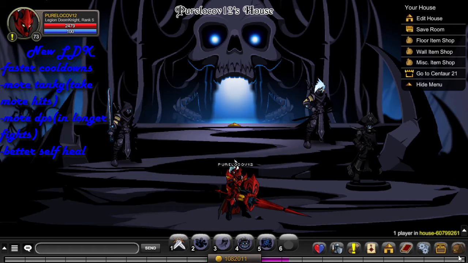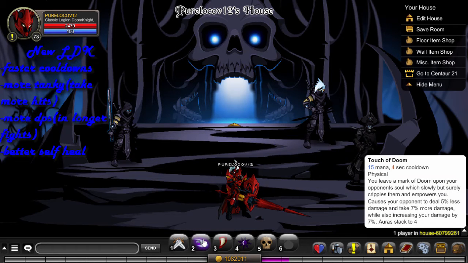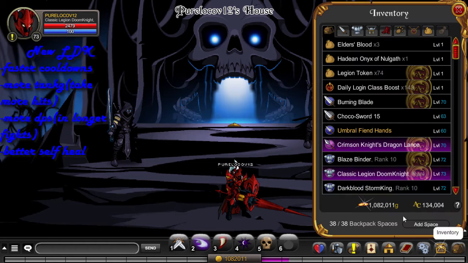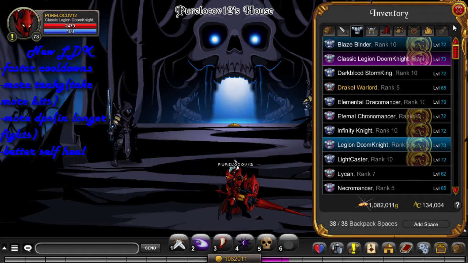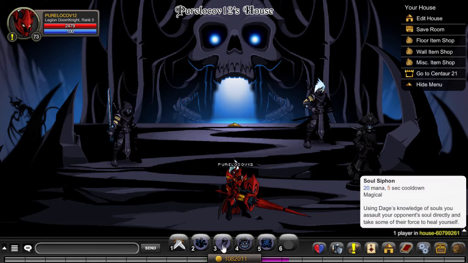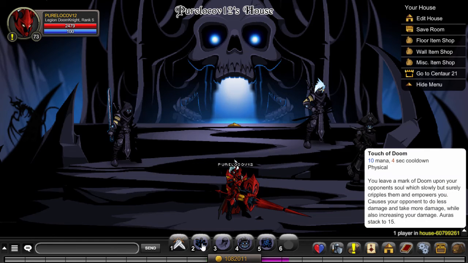And to compare it to the classic Doomknight, where is it here? So to the classic one, you basically get the same layout. You do more damage and cause your opponent to take less damage, that kind of stuff. But the new one is more efficient and has lower cooldowns. As you can see, it's like 4, 6, 6, 16. But with the new one, it has 4, 5, 6, and 16. So about 1 to 2 seconds quicker with these, and most notably on your Touch of Doom skill and your Soul Siphon.